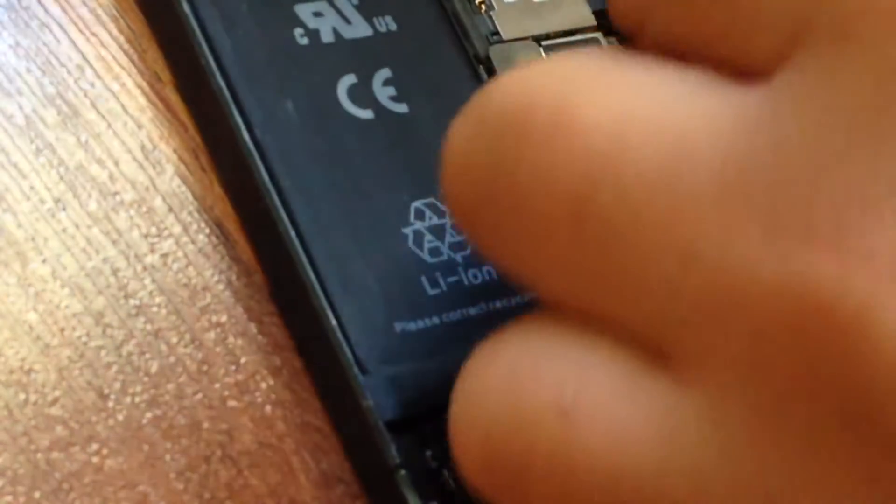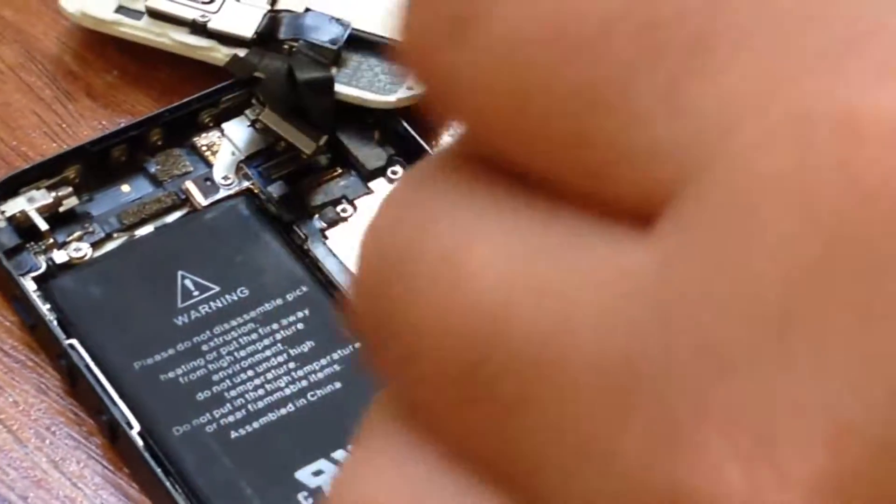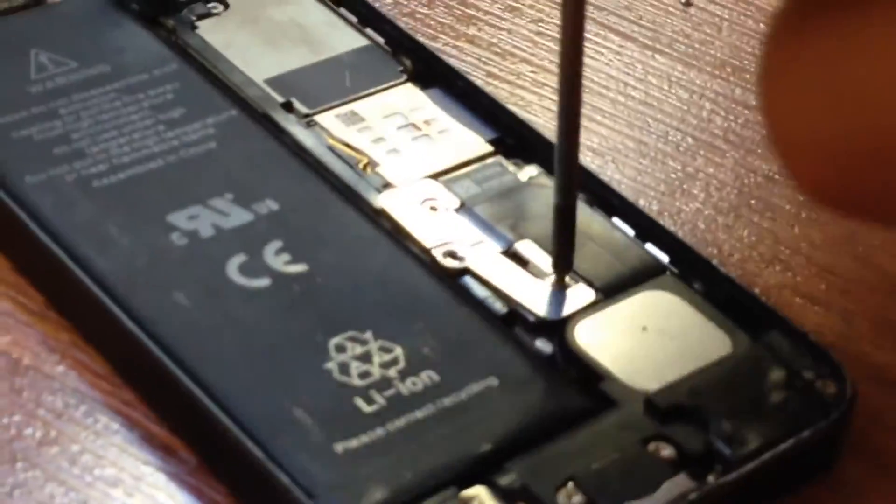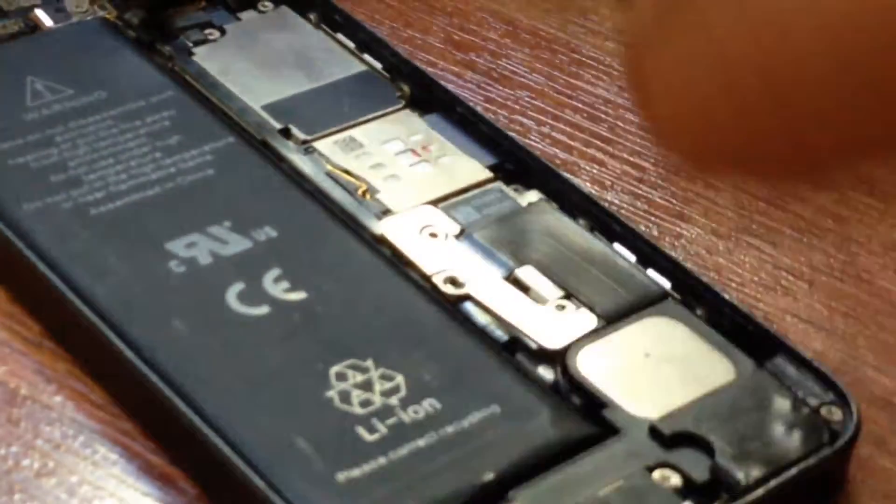You have to push really hard, be firm. Two screws out. Last one — three. These screwdrivers are magnetic which helps a lot. Now I'm just going to take these little plates off — one, two. Using this little tool: that's the battery for the iPhone 5. Bobby and I are just going to fix these up and then we're going to do the iPhone 6.